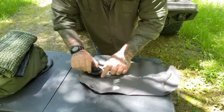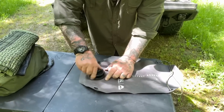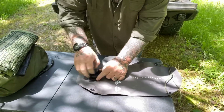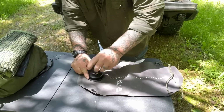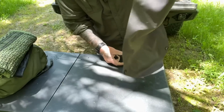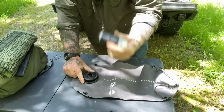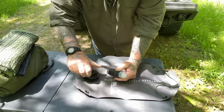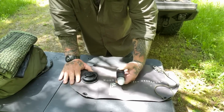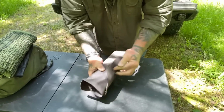You can take the large cap off of this thing to fill it up at the source here. And once you get back to camp, again, I would filter the water before you put it in here through a Shemagh or a bandana. And once you get back to camp, you can plug some type of Sawyer filter into that if you want to, just like that, and hang it from a tree and make a gravity filter out of it. That will work fine too. However, my experience is, if you're not real careful, these will get clogged up on you. Again, how long does it have to last? As long as it takes you to bug out from point A to point B, not forever. So this is a good option. And it rolls up fairly flat. We put it into a backpack.